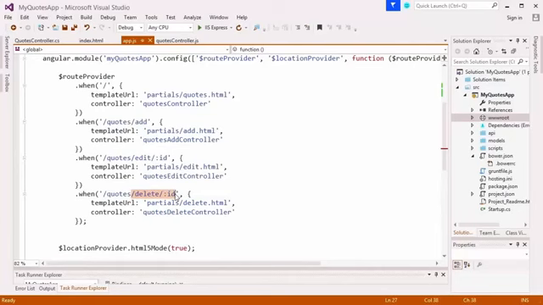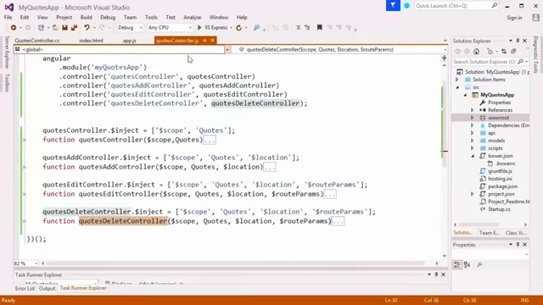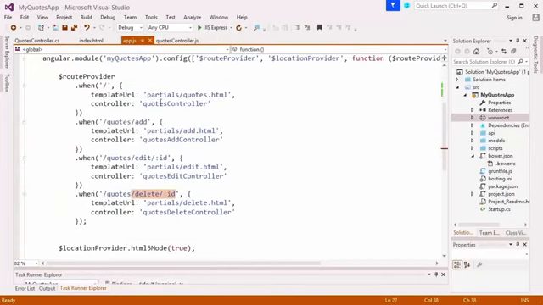All of the necessary controllers that you see being referenced in app.js here are already created and provided in my quotes controller JavaScript file. So what we need to look at now is providing these partial views, these partial templates for the controllers to use so that our client-side routing can be fully implemented. In this particular video, we're just going to look at providing templates for allowing us to address our retrieve functionality and also our create functionality.